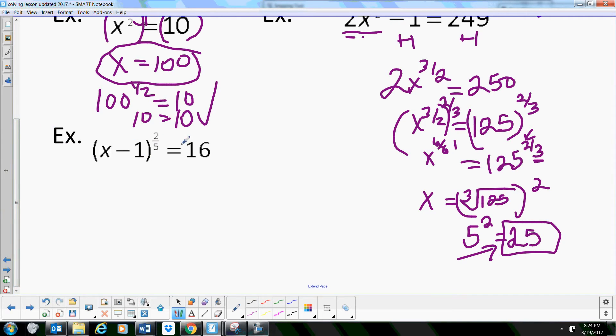Let's look at this third one down here. We have x minus 1 all raised to the two-fifths. If you guys want to work ahead, you know you're going to raise this to the five-halves. And then we've got to raise 16, the other side, also to the five-halves. We know that these are going to cancel out and just give us the power of 1. So we have x minus 1 is equal to, well, we're going to take the square root of 16, and that's 4. And then 4 to the fifth power.